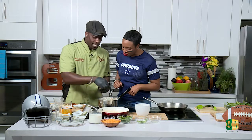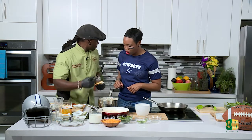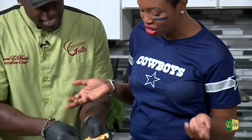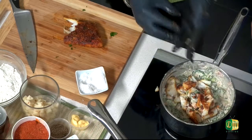Oh yeah, and then instead of whisking, we're gonna do a little bit of folding. We're gonna be nice and light. Nice. And so this is how we get a smoked grouper spinach dip. Definitely. Makes a lot of sense. And this is how you get a lot of people coming back to your football parties.